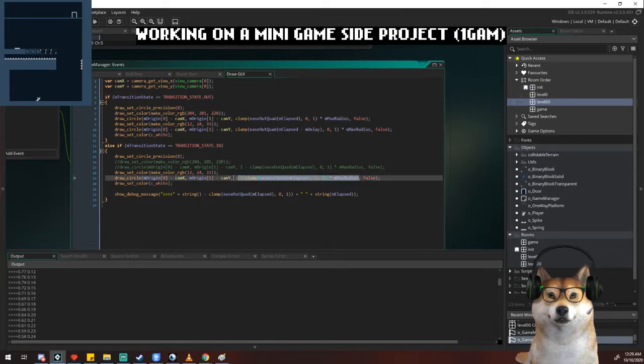So I'm supposed to draw a big circle first, and then it gets smaller, right? Why is it going the other way around? Is out quad.